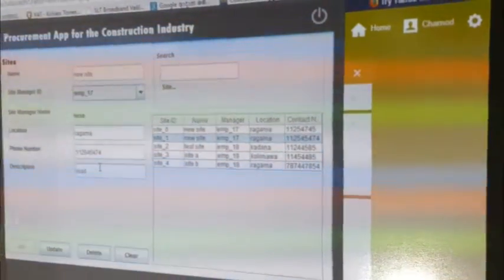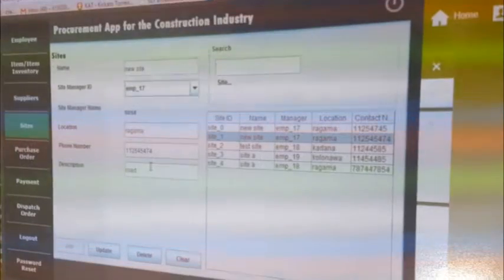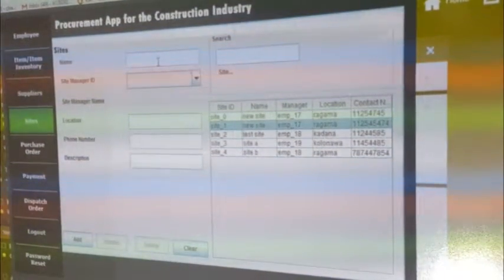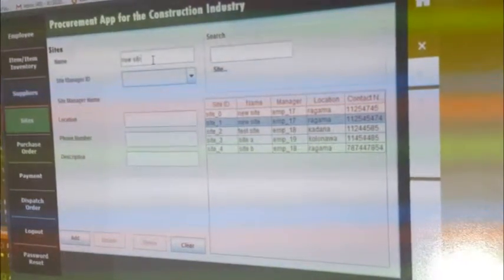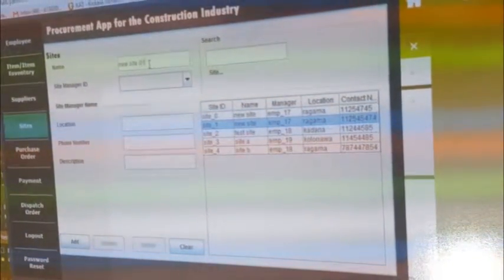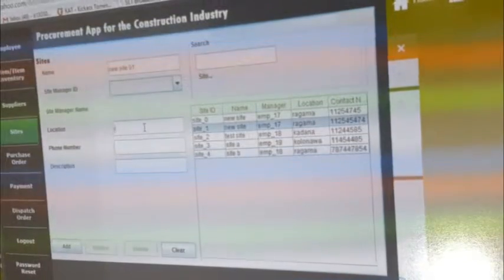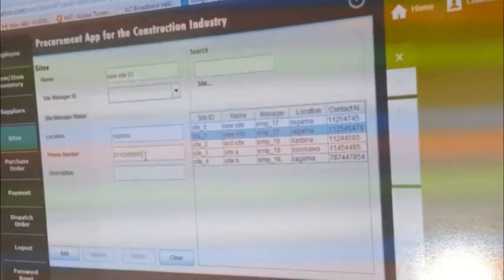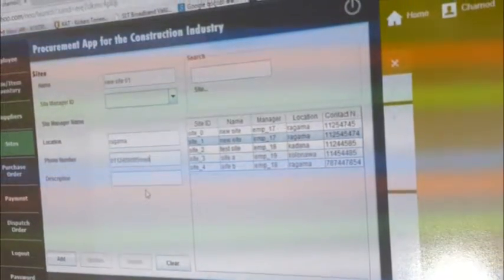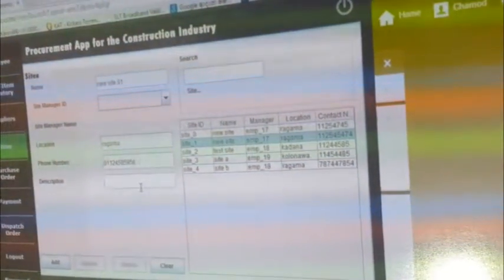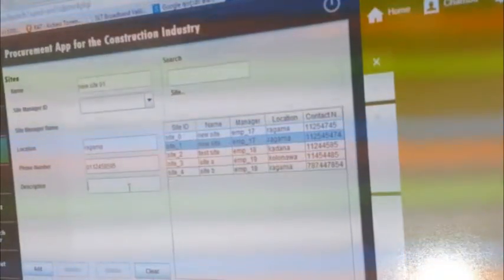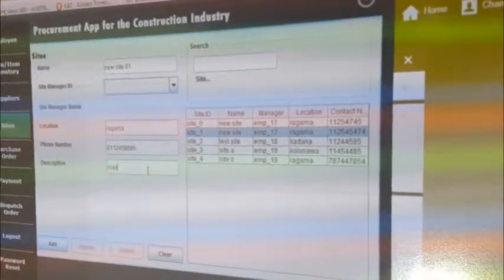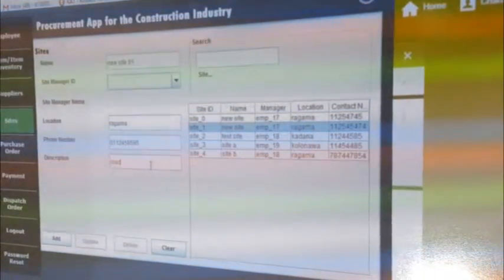Let's say you want to add a site with a new employee. You have to edit like this. You can see I haven't selected a manager ID.